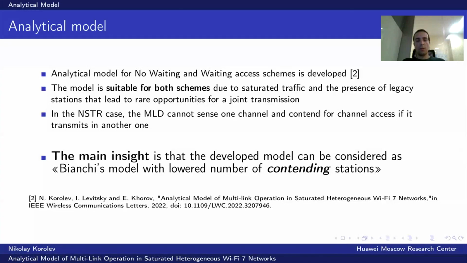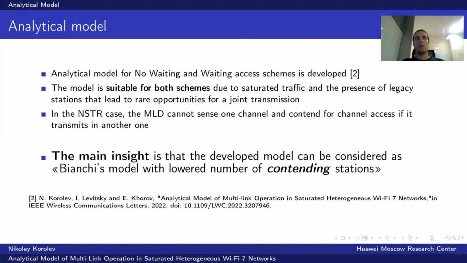What is new in this model? Well, the existing works related to analytical modeling of non-STR operation usually suppose that there are no legacy stations in the network. They usually say that all the transmissions are joined, and it means basically that in some sense, both channels are kind of synchronized. However, if there is at least one legacy station in any of the channels, then channels become asynchronized.